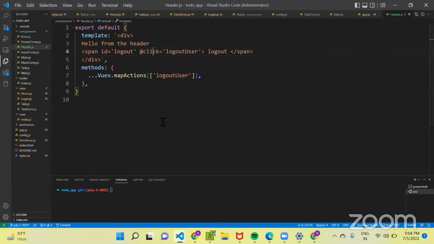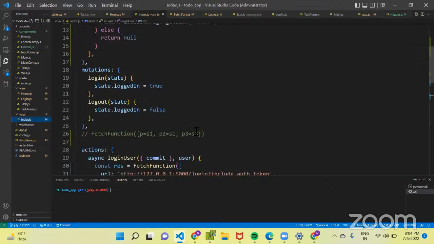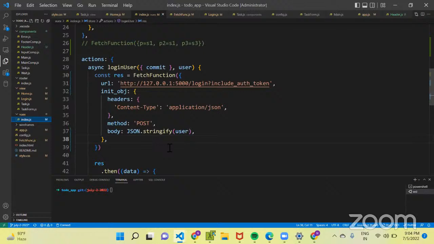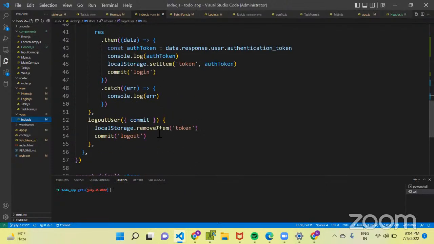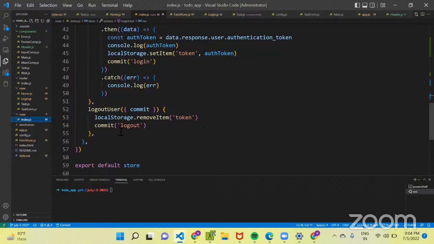here. So where we have implemented this login action, it's here. So once this commit logout, we need to set it inside the logout. So once the user logs out, it will remove the item from the token and then commit the logout.